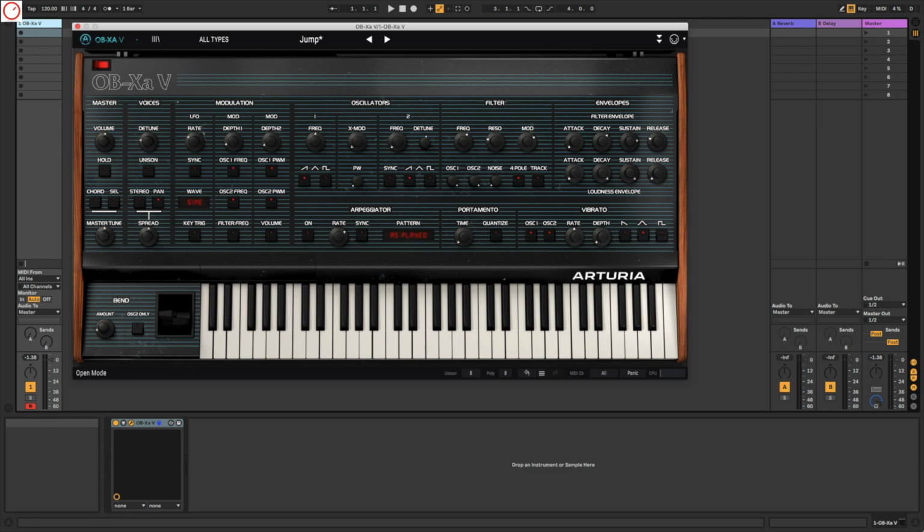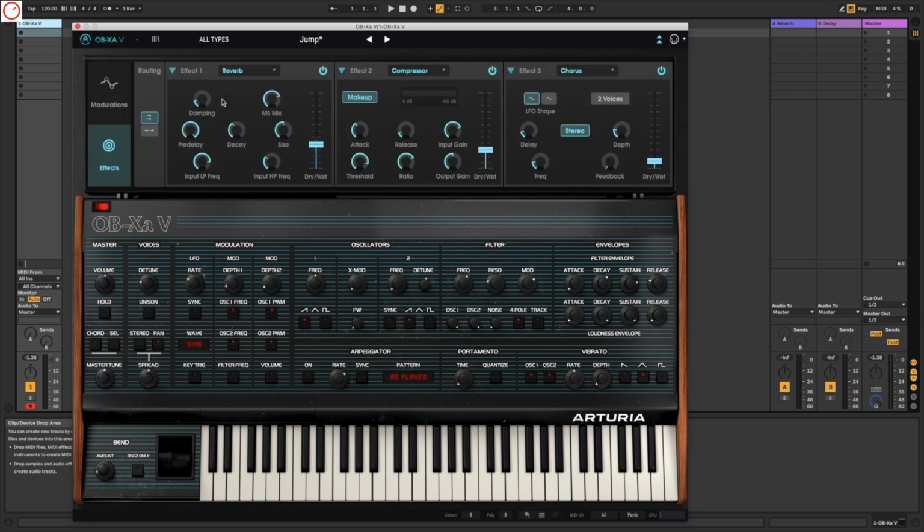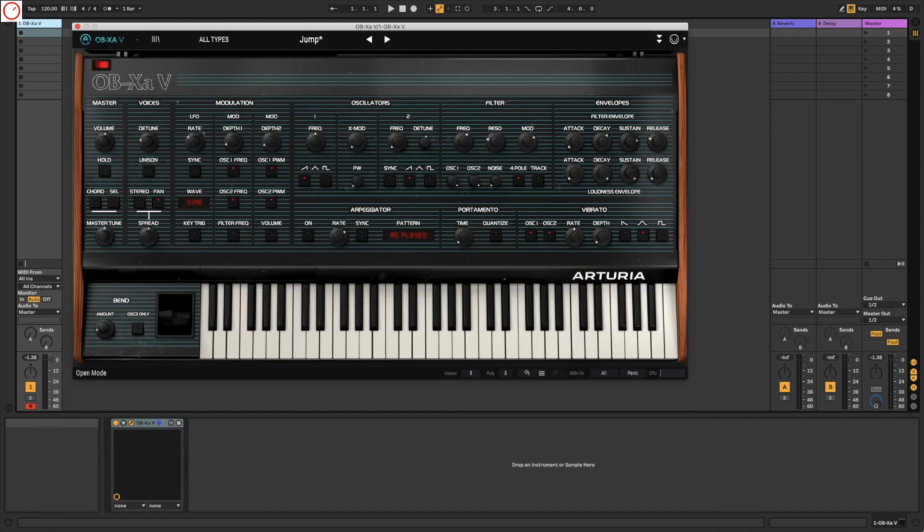Arturia has also built in numerous new functions that are hidden behind the plugin. Once open, you can see 4 fully customizable function generators that you already know from the other Arturia plugins, the modern modulation matrix on the right side, and the multi-effects section with 3 slots. Here you have everything from reverbs, delays, chorus, flanger, compressor and more. If you want a second filter for the synth, you will also find it here. The 4 function generators in particular offer many new sound design possibilities.